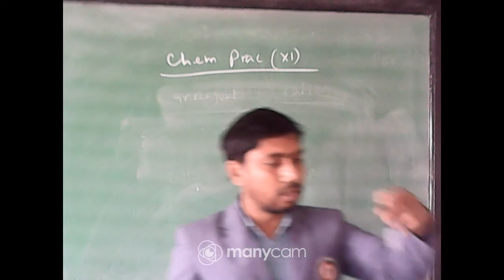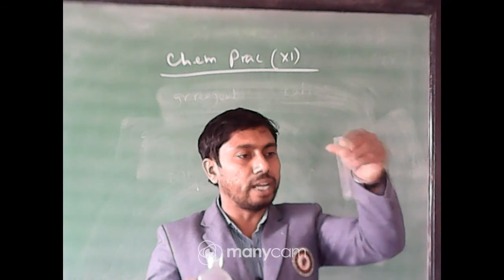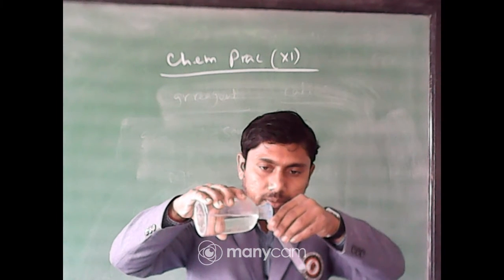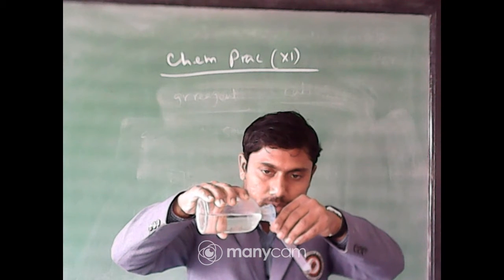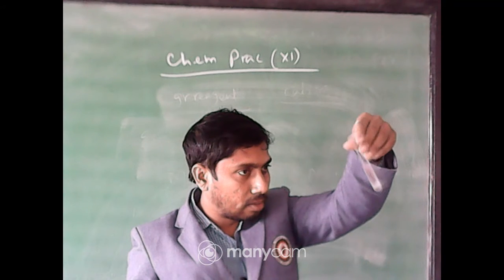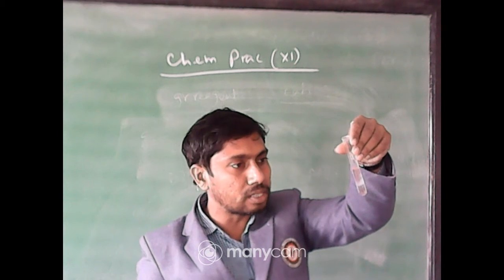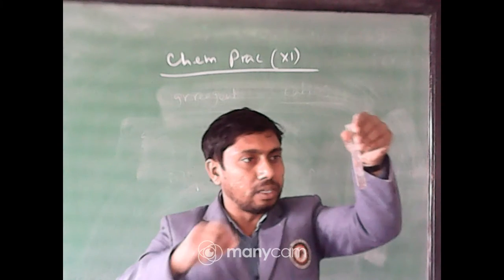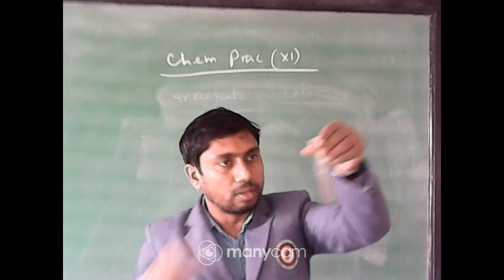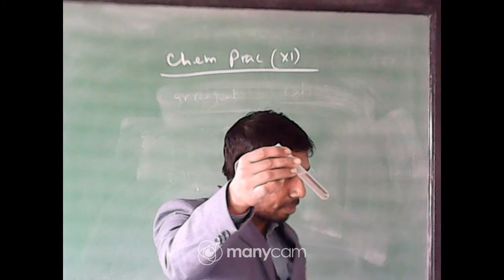When the blue color turns to red, then we have to stop the addition of HCl. Okay, you can check that the upper portion is turning a light pinkish color and the PPT is dissolving. The PPT is totally dissolved by the addition of HCl. Okay, it becomes transparent again.